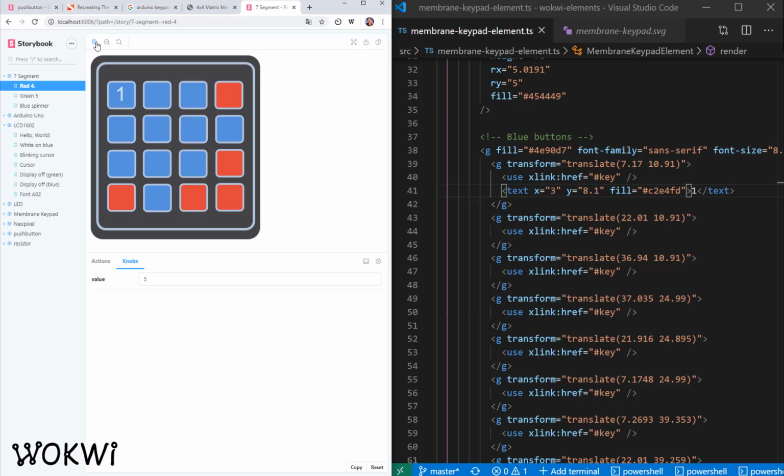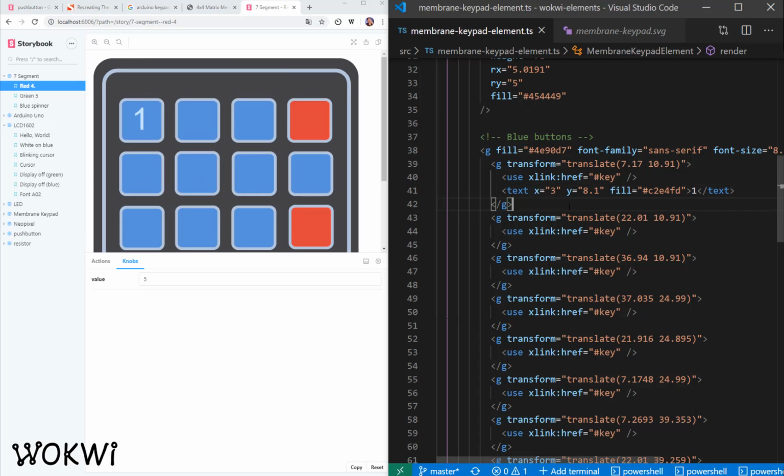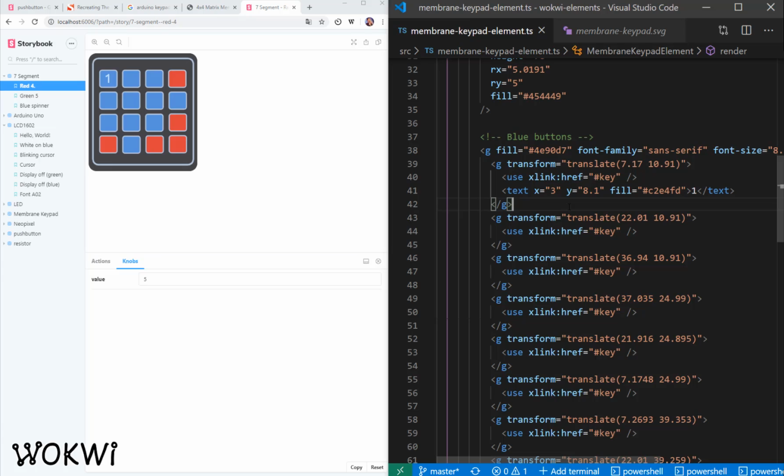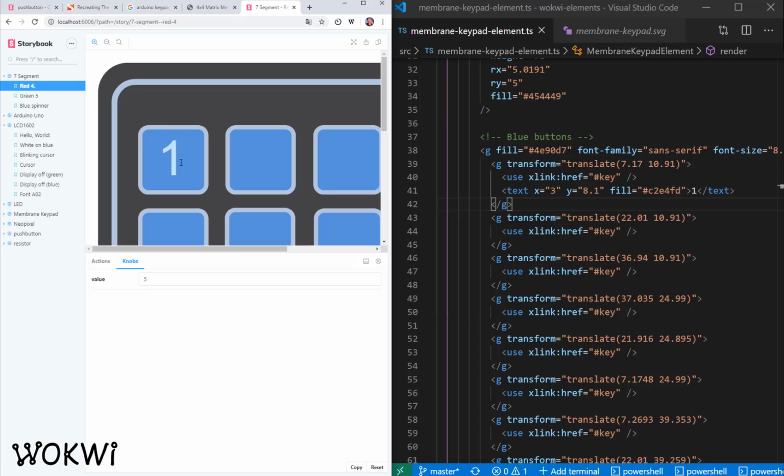Like if we zoom in, we can see it's not vertically centered. So let's try with 8.1. Yep. Now, basically, the point that I specified here, 3 and 8.1, is the top left of the character, if I'm not mistaken. We can check it if we add another character.